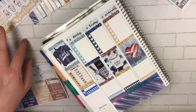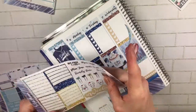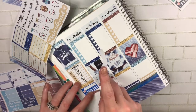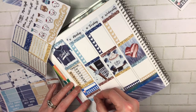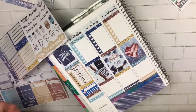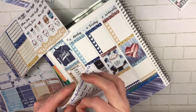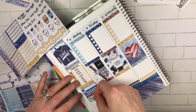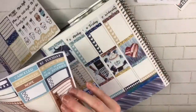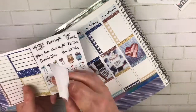Perfect. And then let's see, what else does she have? Oh, she does have this. So let's put down the brown one right here. And then this one right here. And that one will be for taking off my makeup. And these are from Cheerful Planner Girl as well. There. And then I think what I want to do is I'm going to do my meal planning right here. So let's see. Okay. So I think that's going to be perfect.